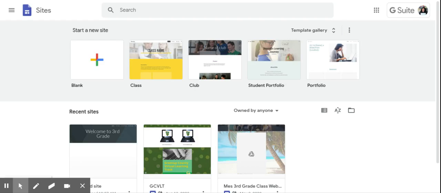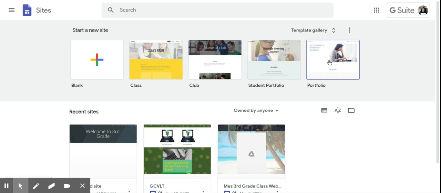Okay, so when you open up the new Google Sites page, you'll see it looks very similar to when you open up Google Docs or Google Slides or Google Sheets. It's going to have the menu bar that shows you can do a blank site from scratch, or you can choose one of the many templates that they have, and there's actually more that you can search for.